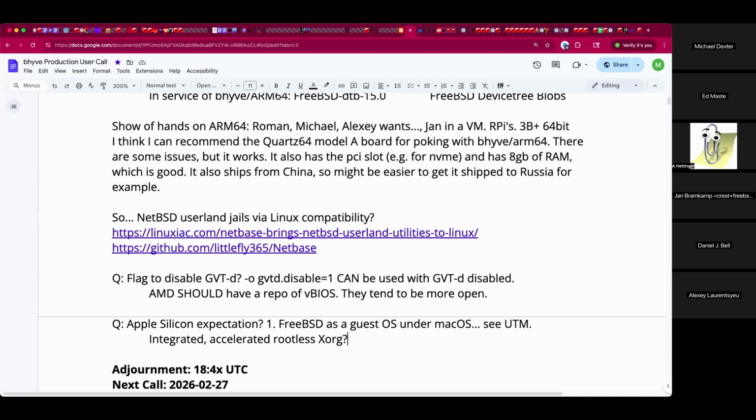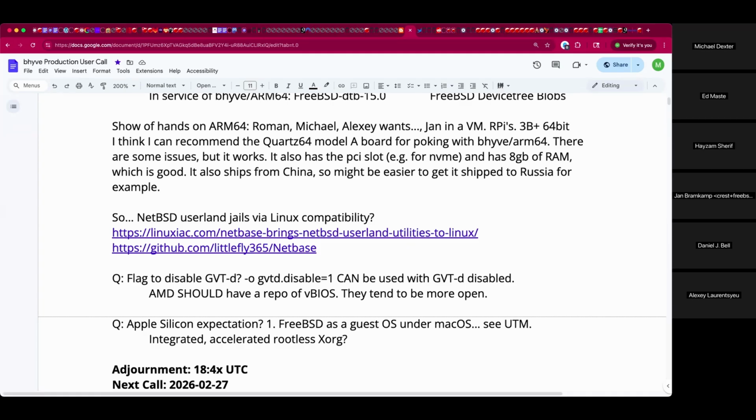Hazem, did you catch any of our discussion of ARM64? I think in passing you've mentioned you do use some boards. I think we have consensus to at least keep the wiki up to date on what boards are supported and what individual components are not supported. And I'd love your input because I think you've used a few.